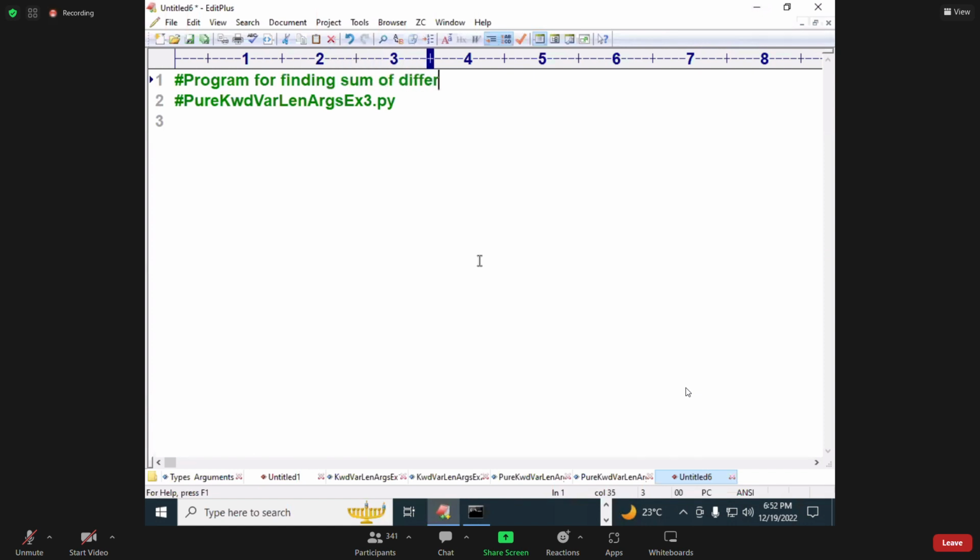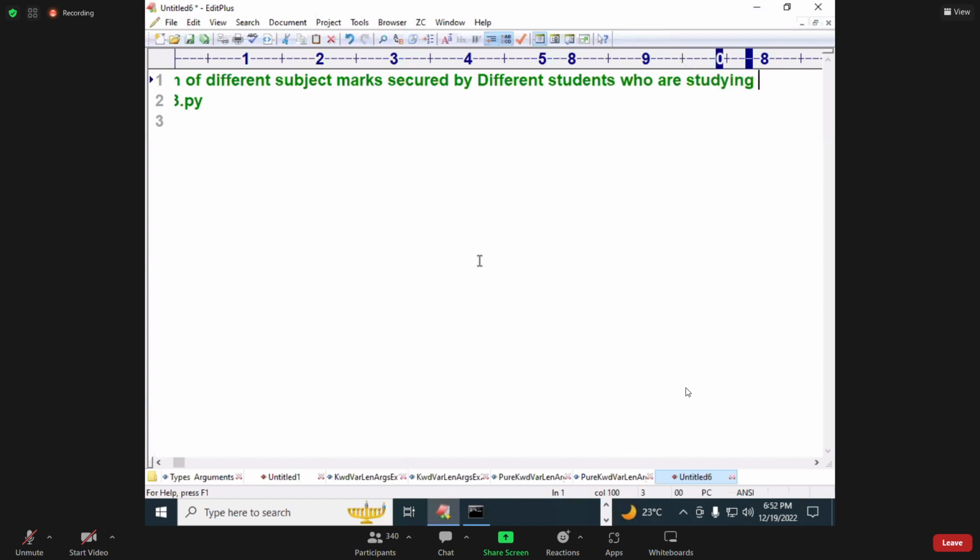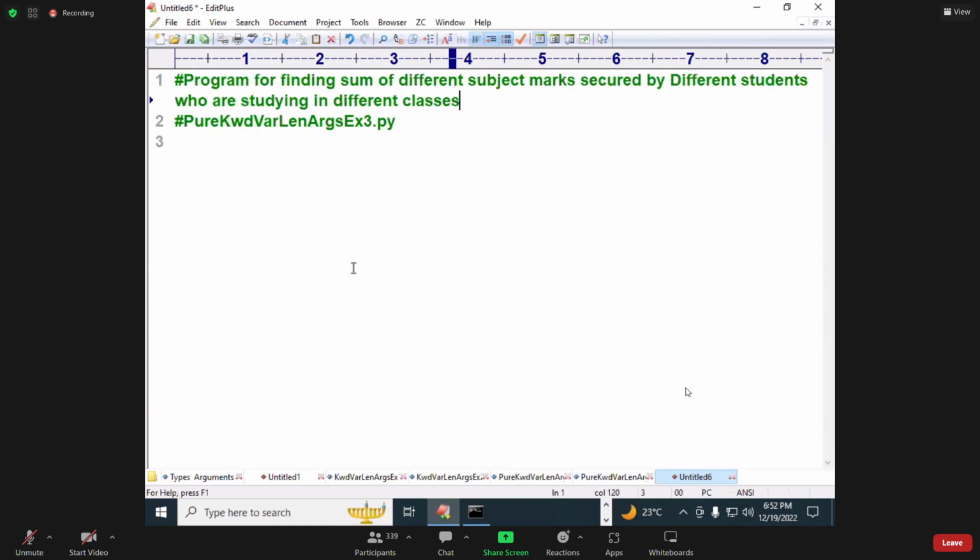Now I am writing a program for finding the sum of different subject marks secured by different students studying in different classes. Very good example.